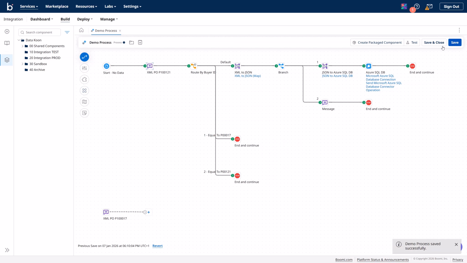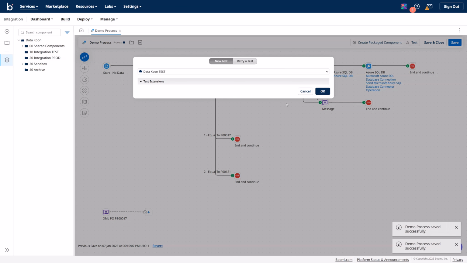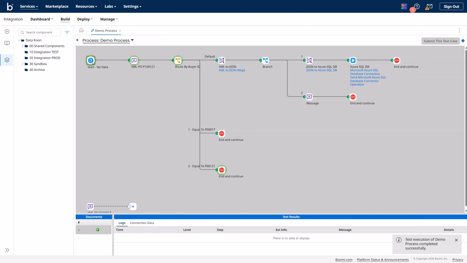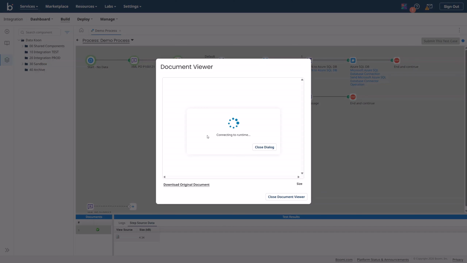And now my expectation is that the document will skip the default branch, skip the first branch, but hit the second branch, because we set up the branch to be active if the ID is P00121. Yeah, and that's exactly what happened. So the branch step is working as designed.